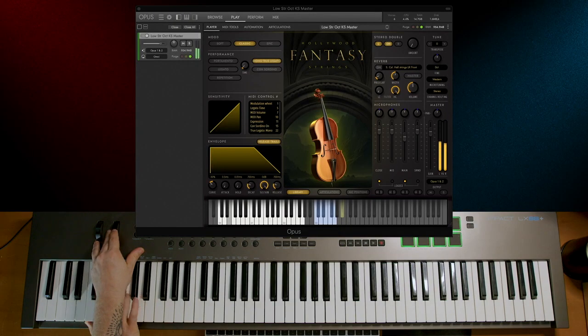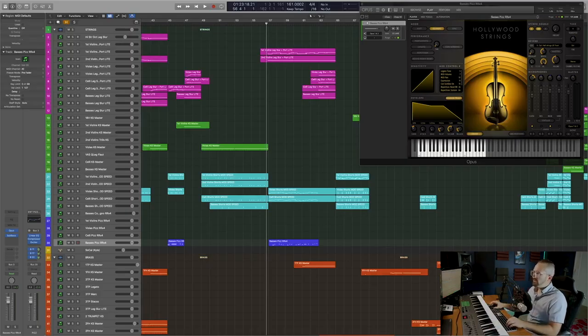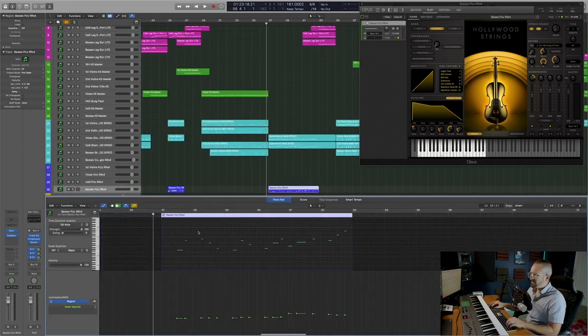And of course, in the right context, being used effectively, basses can sound absolutely amazing playing a melody. So here they are with the celli. And if you need the low-end warmth of the string basses, but want to keep things light, bass pizzicato is, of course, never a bad choice.